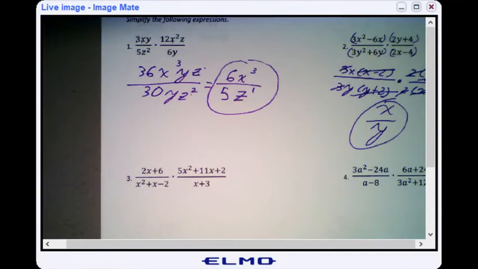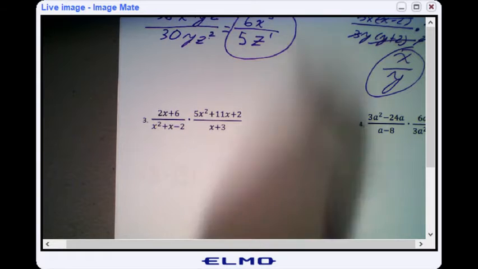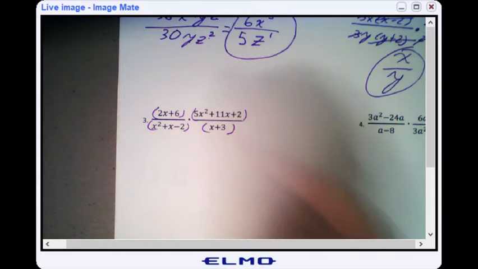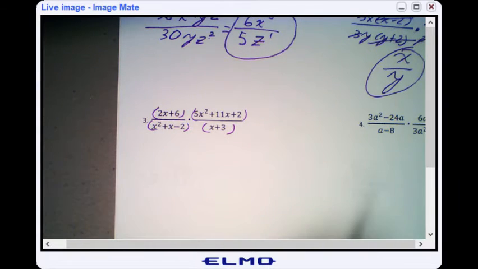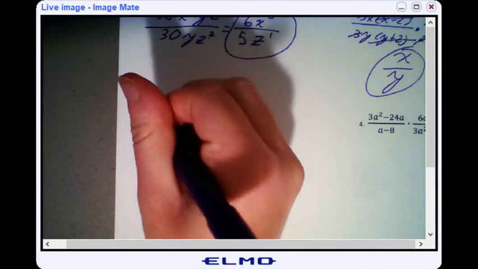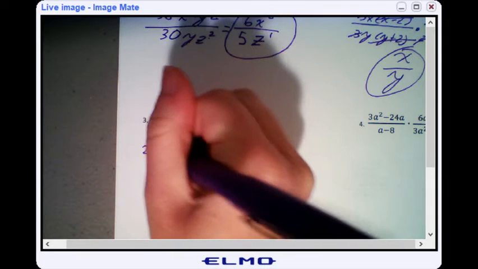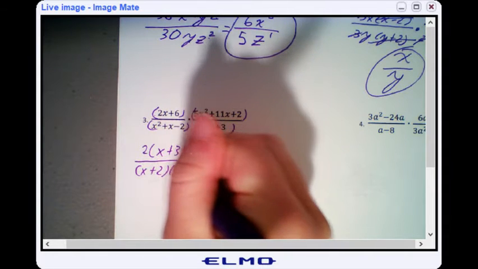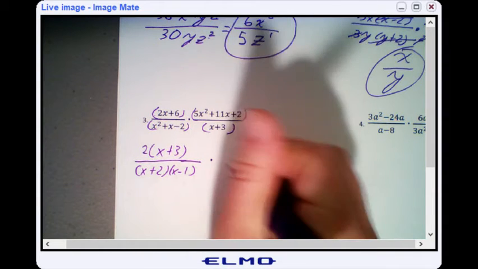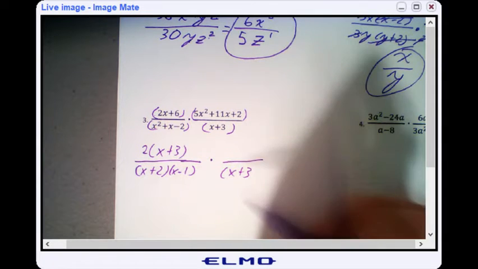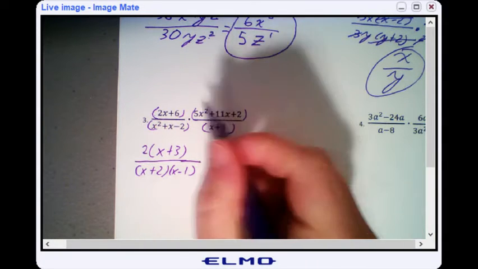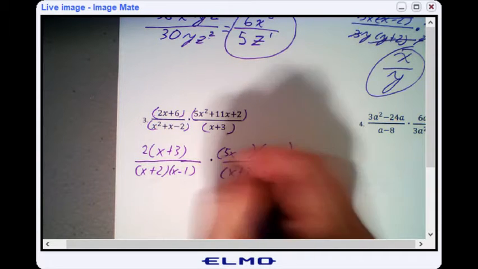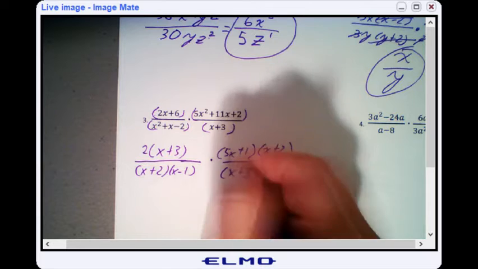For problem 3, I've got a binomial being divided by a trinomial and a trinomial being divided by a binomial. I'm going to try and factor each of my groups. Right now, none of my groups match exactly. For the top left, GCF of 2. My bottom trinomial is going to be x plus 2, x minus 1. Got x plus 3 for the bottom. There's no GCF there. And then up top, it's a trinomial. So 5x and x plus 2 plus 1, that'd be 10 and 11.